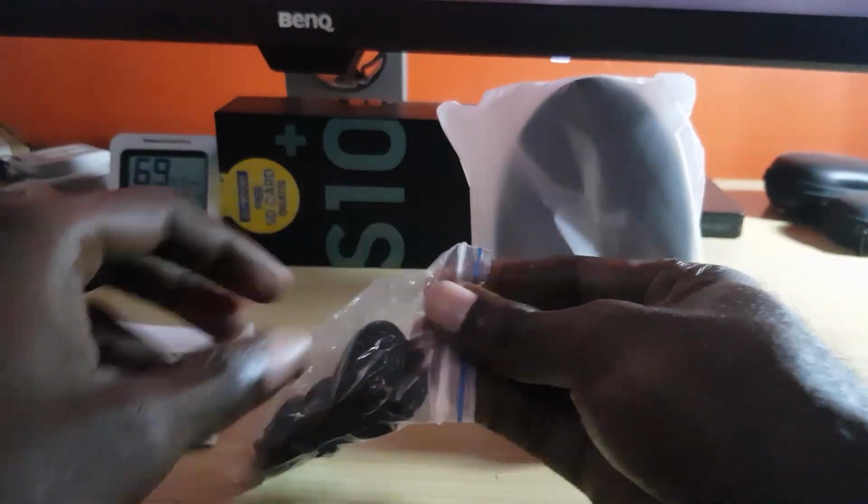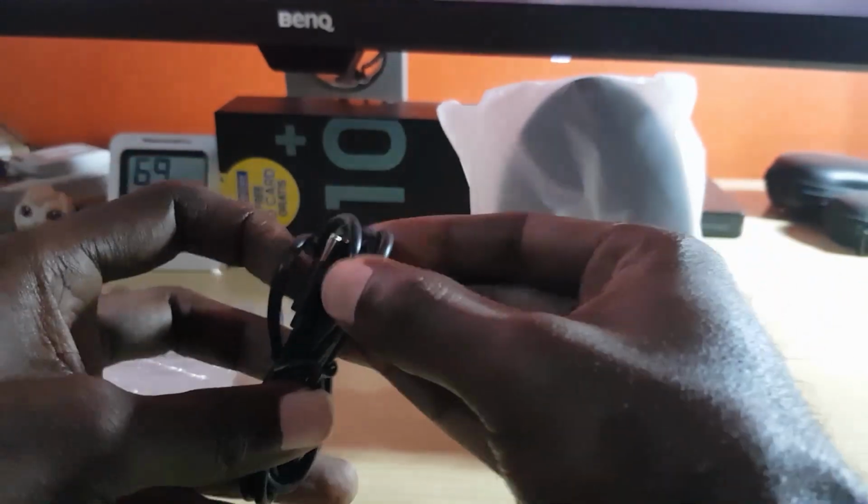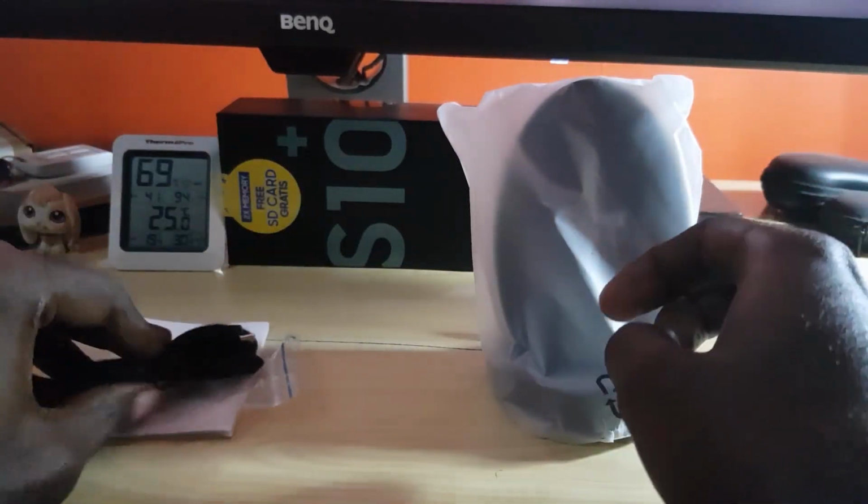Next, we have the USB here. Comes in this cool Ziploc type bag, and let's verify whether or not it's USB Type-C. Yes, it's USB Type-C, so that's always nice to see again.